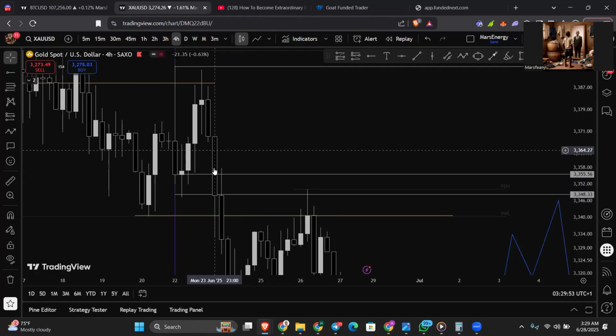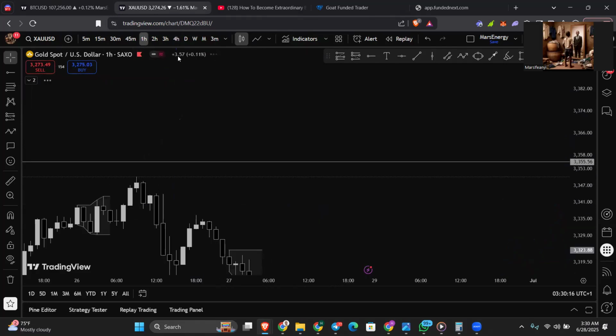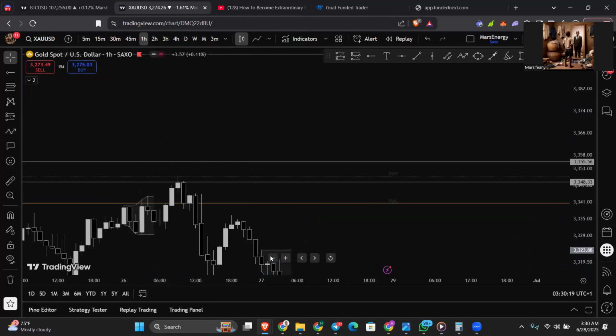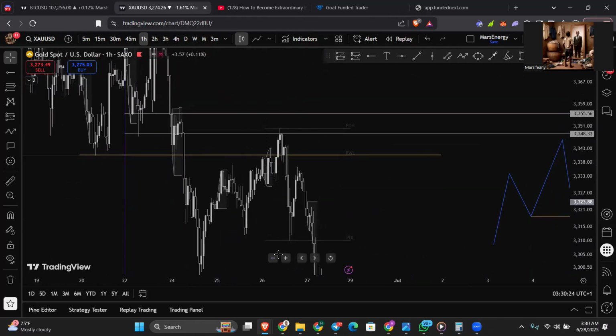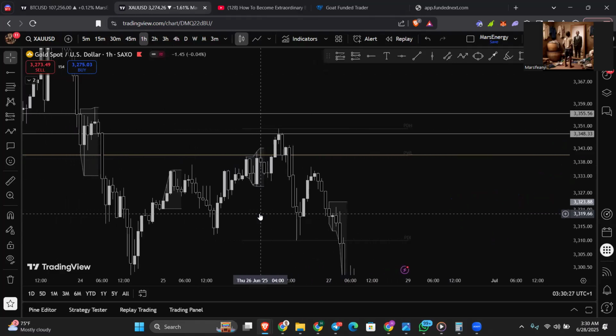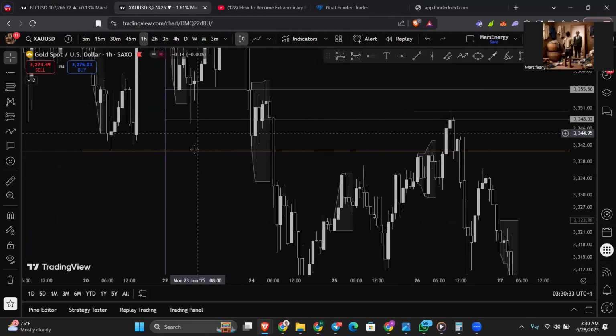This candle was on Monday, at the close of New York. That is when this happened. At the close of New York and the beginning of Asia, that is when this happened. So with this intel, I'll be looking for only sales on Tuesday. If I go down to H1 to pick my entry, I'll just be looking for sales. I'm not interested in anything buy. That doesn't mean that there won't be buy moves, there will be, but I like to stick with my directional bias once I've established it.